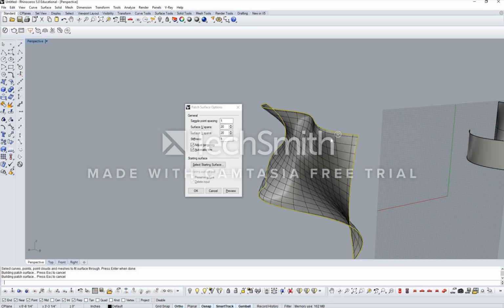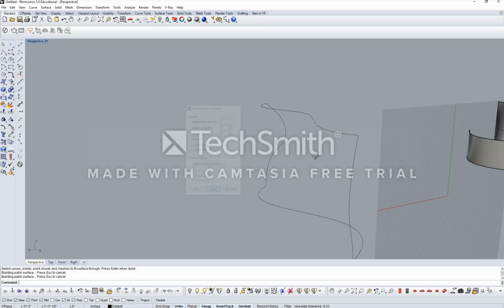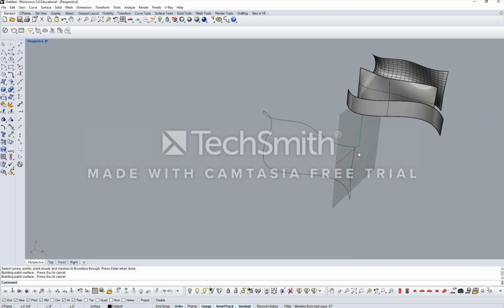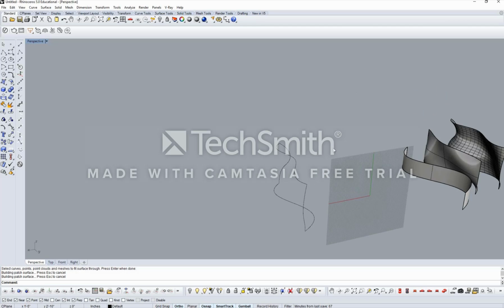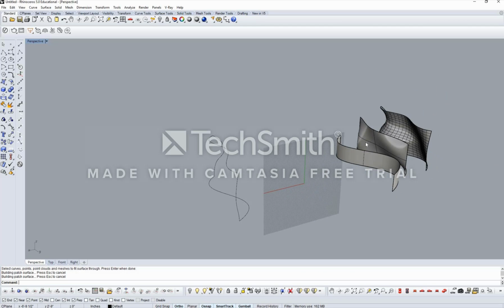A patch will work better than a network surface or a loft or a sweep, in part because it's going to be a little bit more adventurous in guessing how to create that surface with less information. It just has a lower degree of accuracy as a result. So again, patch absolutely can be useful. It just varies a little bit from some of these other surfaces that we made.